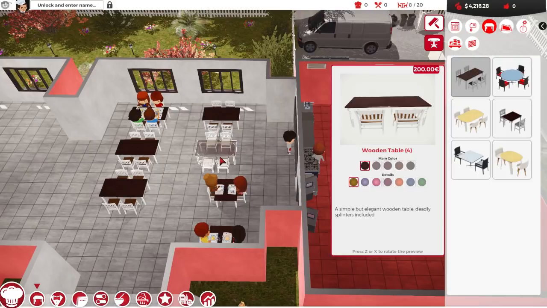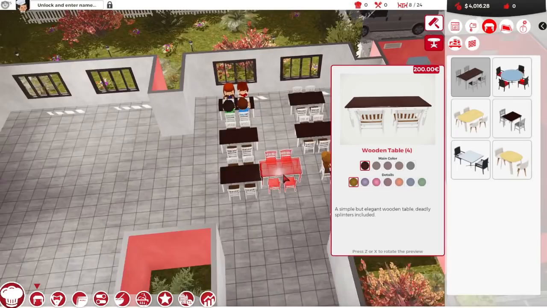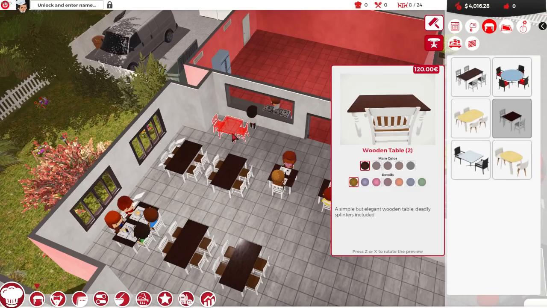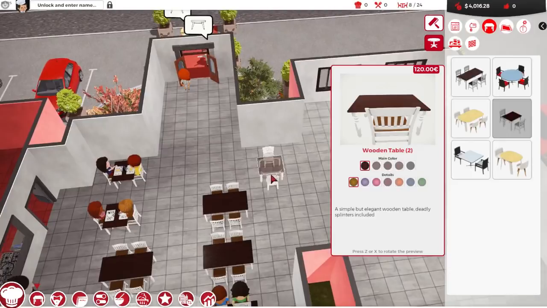I don't know if that's too close to the other one or not. It's letting me do it, so I guess not. Looks a little bit crowded, but... What the hell? It was there, and then it... Alright, I'd say that's good for now.